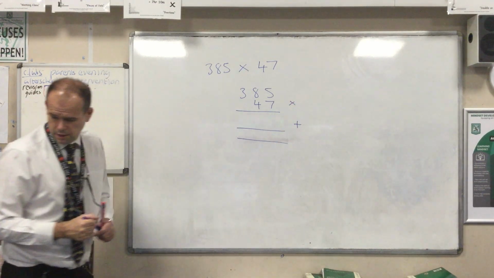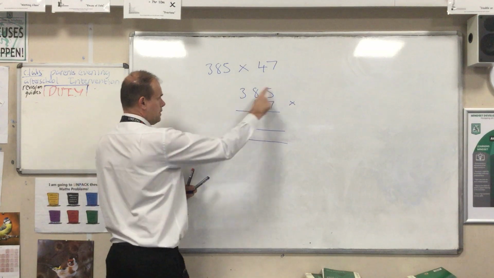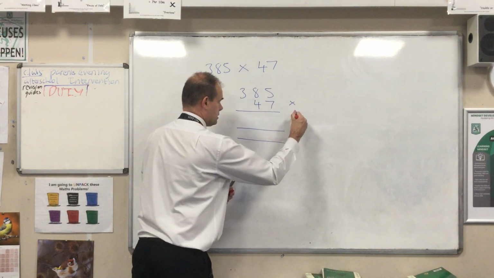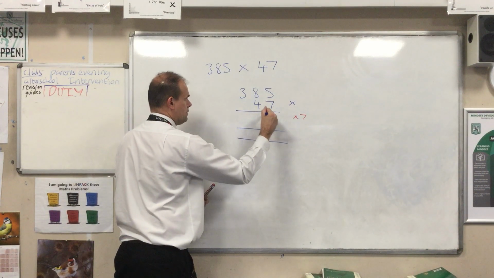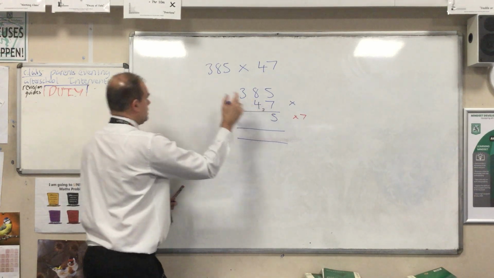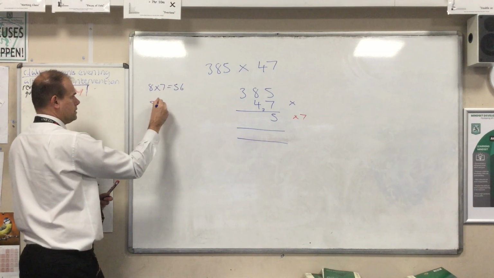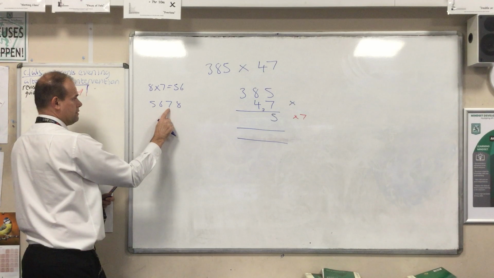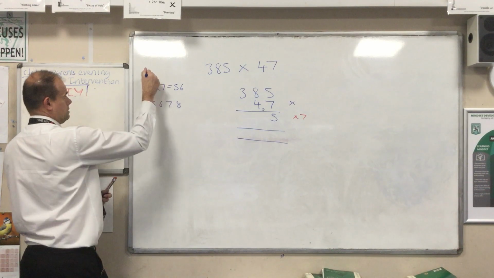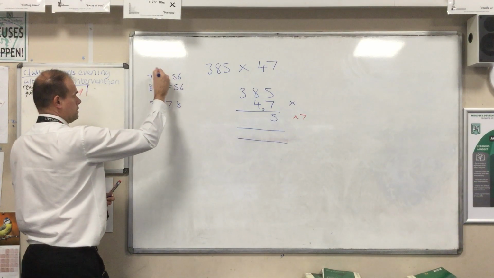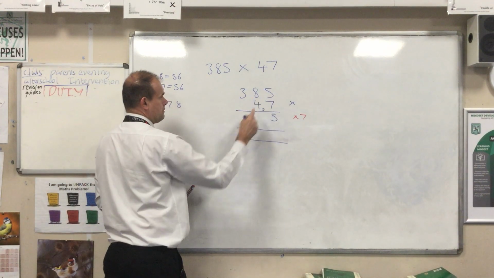So the first thing you've got to do is 385 times that 7. So I'm going to write times 7 at the side so you can see my method. Okay, so 5 times 7 is 35. So put the 5 in, carry the 3. 8 sevens. There's a little trick because obviously you've got to know your times table. Well, 8 sevens follows a little pattern. It's 56. So if you write the numbers 5, 6, 7, 8, there's your 7 times 8 is 56. It's the same as 8 times 7. If you swap them around, it doesn't make any difference to the answer. So 5 times 7 is 35. 8 sevens is 56.